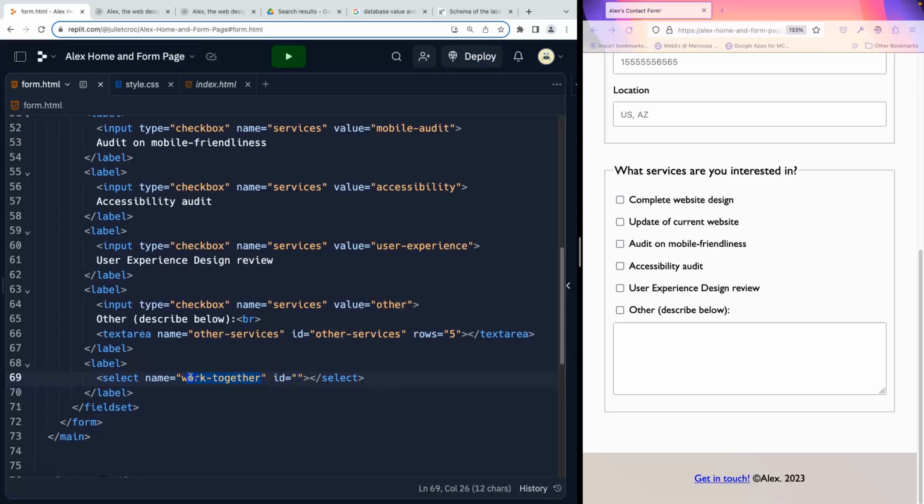So I'm going to call it contact answer. Okay, that's what it's going to be called, the select.